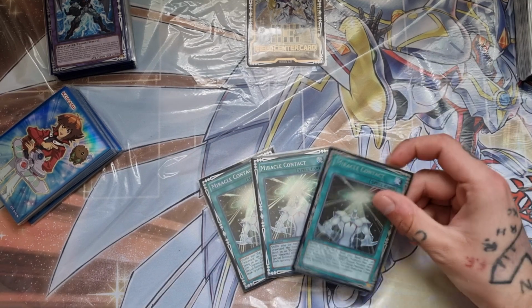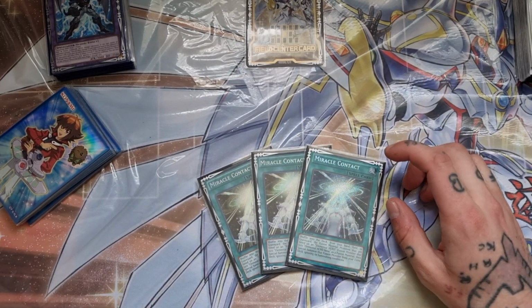We have three Miracle Contact. Yes, they are secret rares, and they're all from REDU.